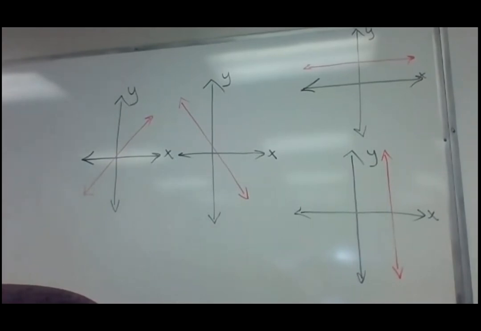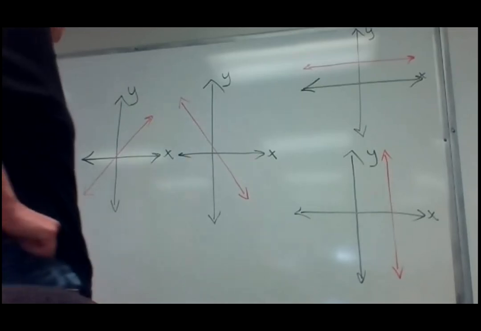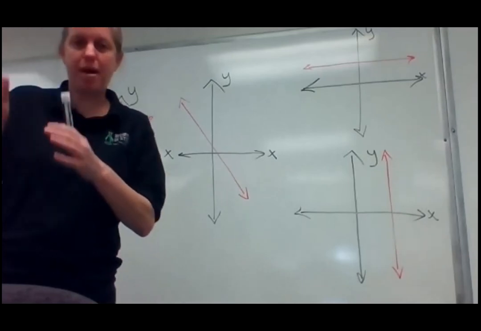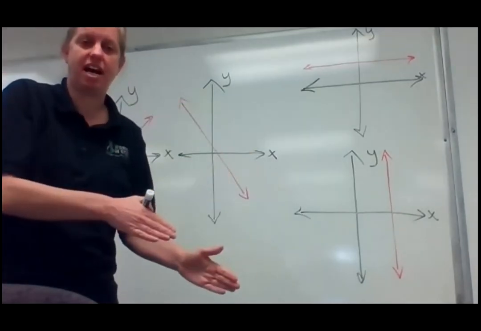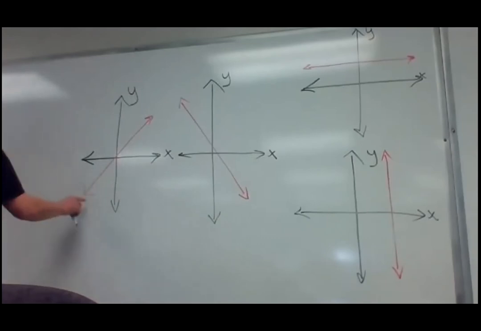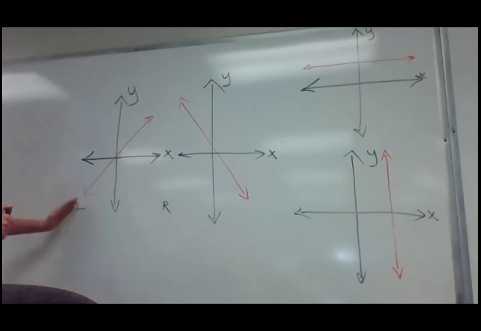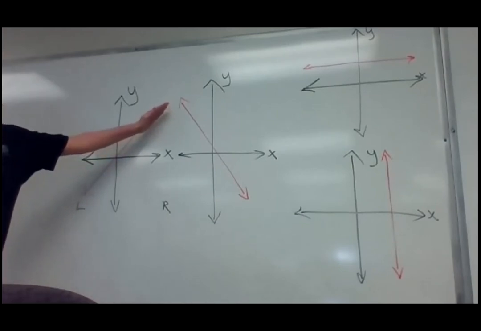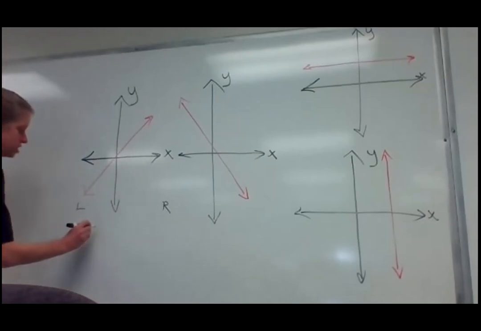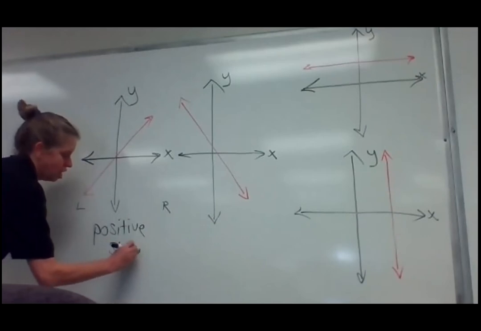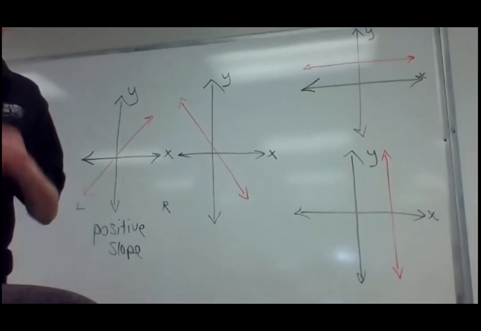All right, so those are the 4 different kinds of lines we're going to be looking at when we're trying to figure out if slopes are positive, negative, 0, or undefined. You can kind of read each one of these graphs like a book, from the left side to the right side. So if I'm reading this like a book from the left side of the graph to the right side, and the line is traveling up from the left to the right, that's going to be a positive slope. The slope of that line will be a positive number.